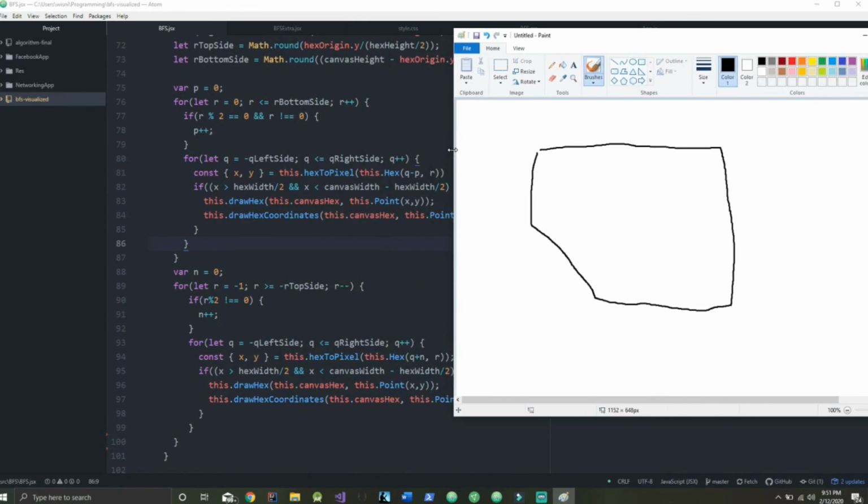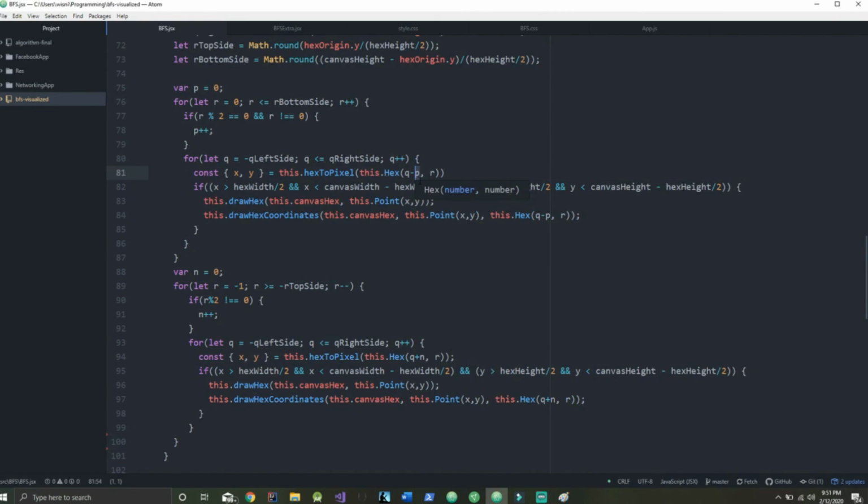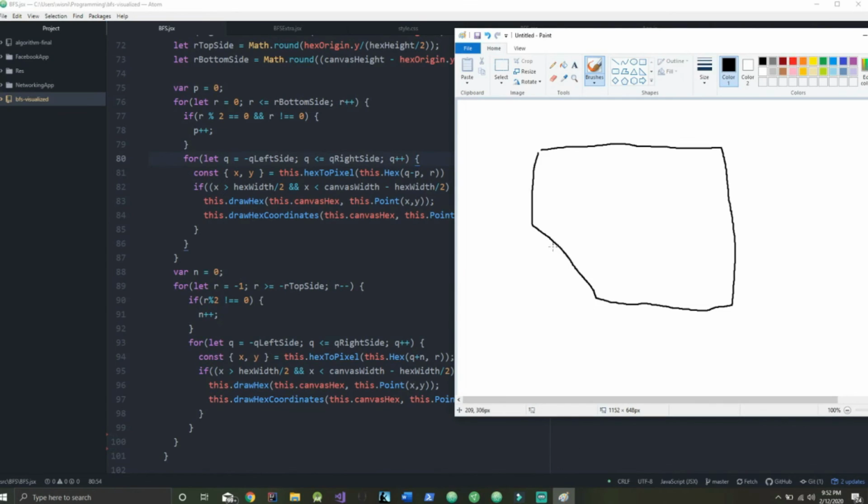So we made this p variable to determine our even rows. Now, if the row is even, we're incrementing p, and we're pushing over the row as far as p. So like if we're at row 2, p will be 1. So we're moving over row 2 by 1.